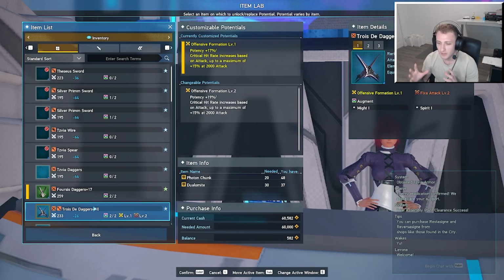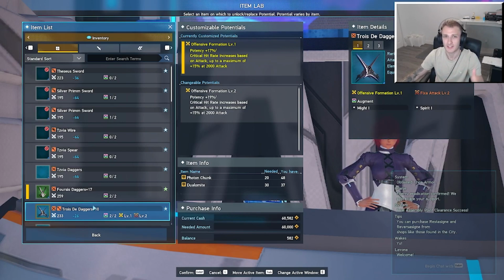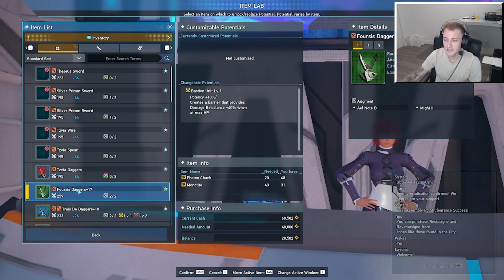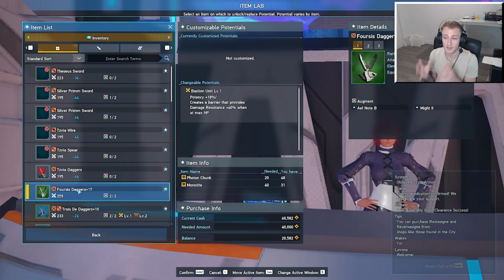Trying to figure out what these potentials meant, I did a bit of digging, and it's related to the topic I addressed at the beginning of the video: each of these weapons has a certain title attached to it. Troy Day, Forces, Civia, they all have fixed potentials for that specific brand. You can see it's a pretty costly amount of 20 photon chunks and then 40 monotites. These are where those specific mining materials come into use. You're going to need to farm those up quite heavily to unlock these potential levels.